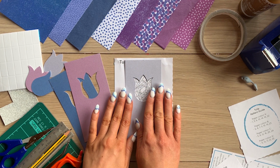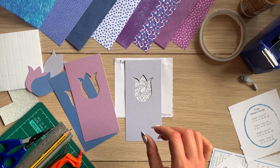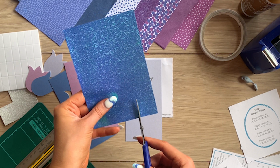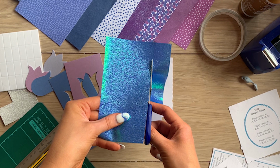So next I'm going to need to cut my papers into little strips about 2 centimetres wide. So to do this, I'm going to use a pair of scissors, or you can use a mini guillotine if you've got one handy.